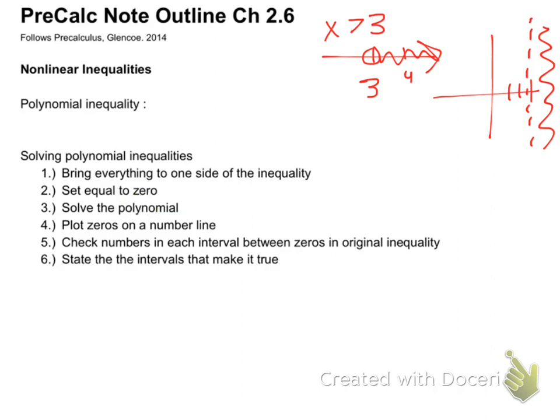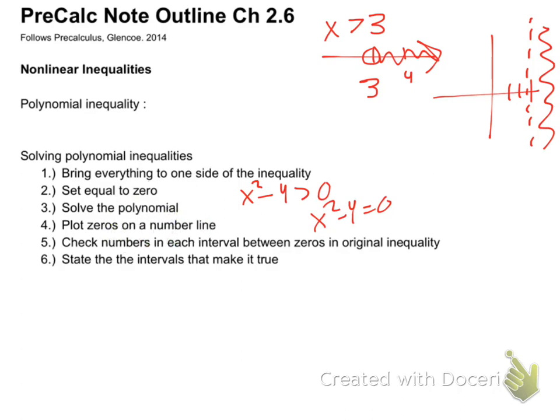And then we're going to solve the polynomial. Now, when I say solve the polynomial, as in step 2, when we say set equal to 0, I'm changing the inequality. So you may have something like x squared minus 4, and it could be greater than 0. I'm going to change it to x squared minus 4 equals 0, because we've solved these before. We've solved polynomials. Our whole last chapter has been solving polynomials. This can include factoring, completing the square, the quadratic formula, and it also can go as far as using synthetic division. So be very careful. We are going to set it equal to 0, so treat it like an equation so we can solve it.